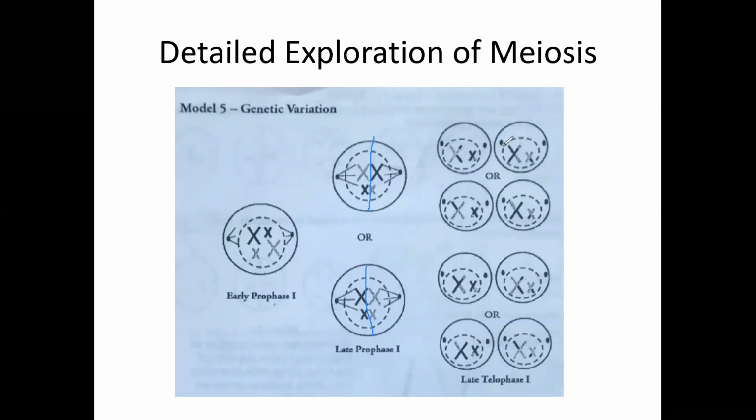Now, what's the difference between these two and these two? That's just different recombination. You can do it yourself, but you'll see these are just different recombination events that are taking place here as opposed to here. So what they're asking then is, if you take these two, it says, take one set of daughter cells from late telophase 1. Let's take these two. Imagine that they undergo meiosis 2. What is that going to look like?